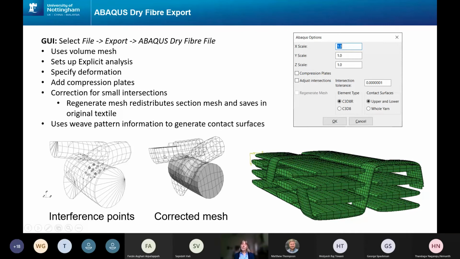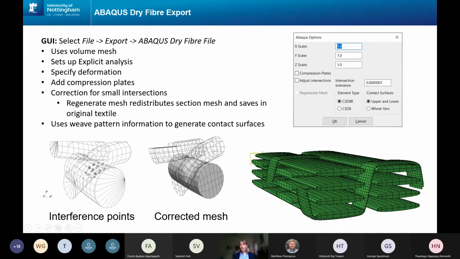This function was written for where you have a model which may have some very, very small intersections which don't make a significant difference to the actual model, but might be enough to stop an Abaqus simulation from running. So this basically uses the interference algorithm to find the interference points and then makes very small adjustments to the points.